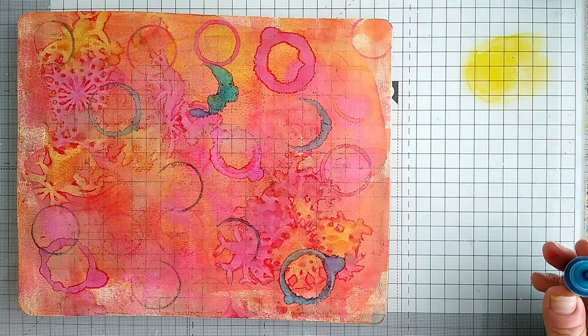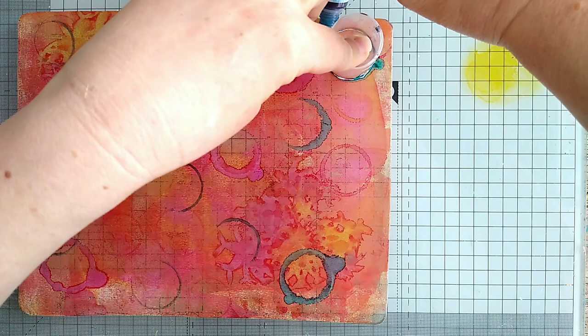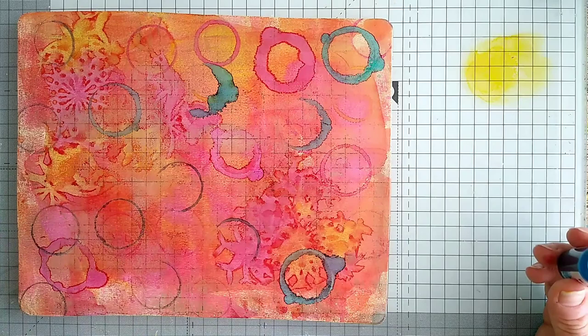And we need to let this dry before we try and lift the image, but it literally doesn't take long. Do I do any more? Let's have some blue up here. And just carry it through. Right, I think I'll stop there.